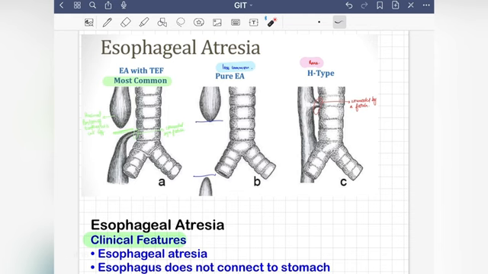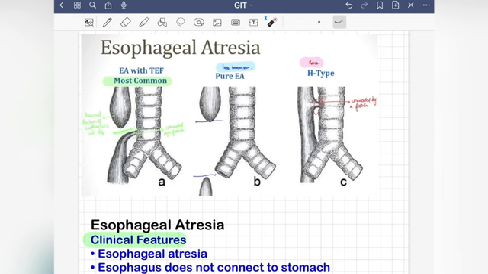Esophageal atresia is a closed esophagus, and this is what occurs when the septum deviates posteriorly. If we go back to this picture shown right here, the lung is budding off from the esophagus, and the septum needs to form between the lung and the esophagus to divide the two tubes into separate structures. If this septum deviates posteriorly, it will cut off the esophagus, and then the esophagus will end in a blind tube, and that's called esophageal atresia.